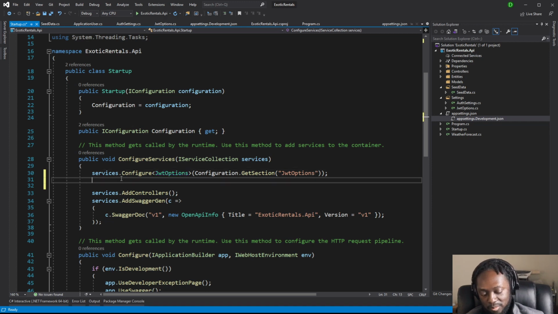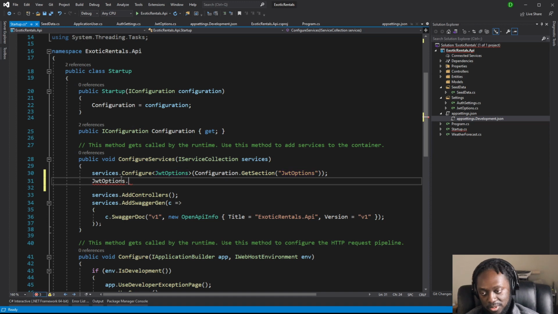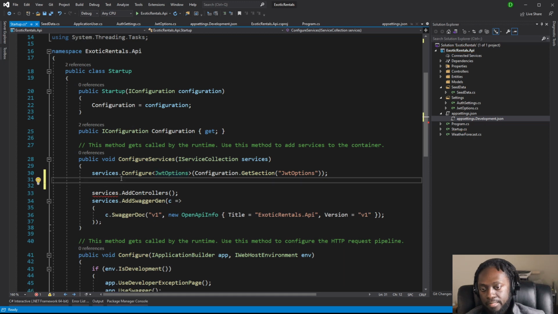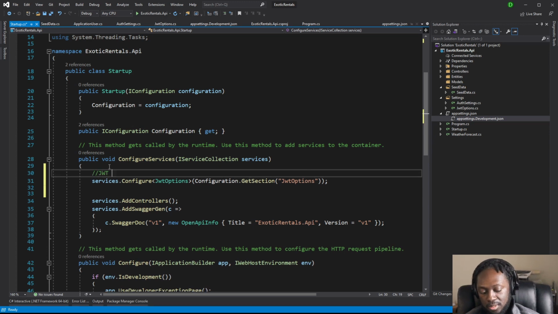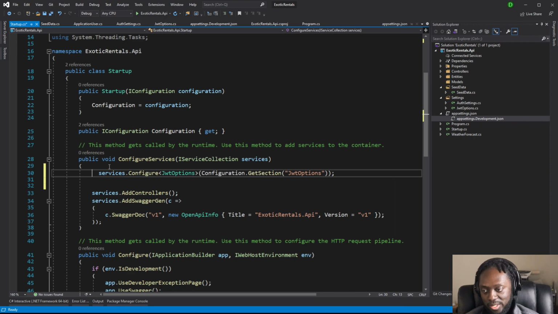So we can now do something like JwtOptions and get the value of it and use it that way. So that's what that does. So that configures our JwtOptions. Don't need to really comment that, because you can clearly see what that is doing. So maybe not waste the space.